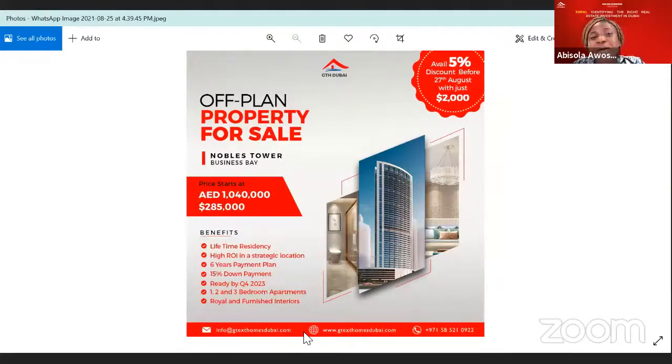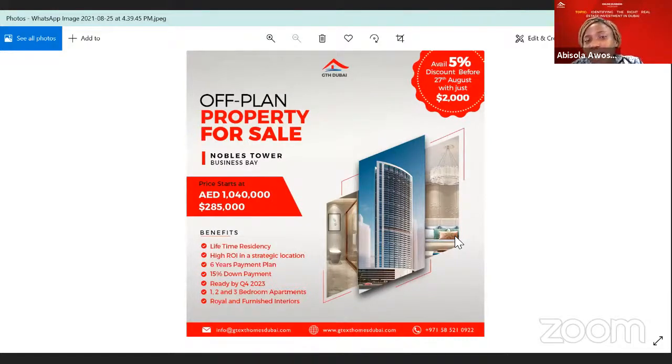So let's thank Mr. Joseph for giving us this 5% discount, but it's for the early birds, for those who invest before 28th of August. I even had to beg to get till 28th of August, because 27th is very close, but now we are shifting to 28th of August. 28th of August is going to be Saturday. By Saturday, the 5% discount will no longer be available.